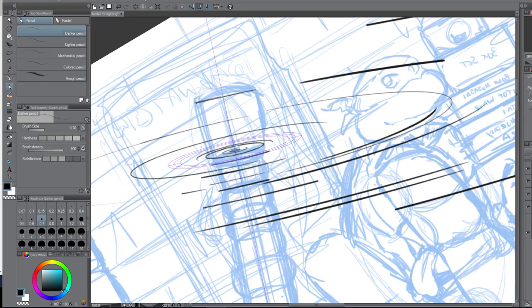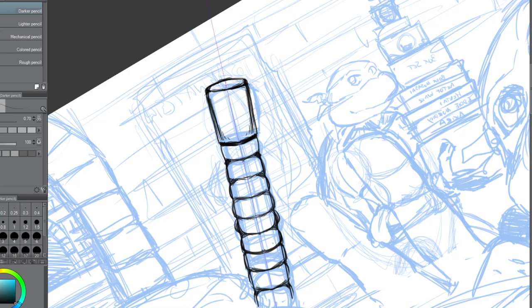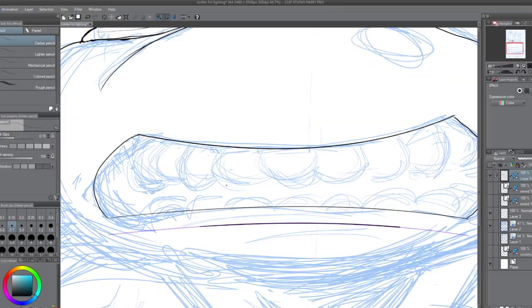The first thing doing the secondary line, the high line quality stuff, was I wanted to do Leonardo's handle using some kind of special ruler. I picked the wrong one at first — I was hoping I could just get the handle to be circular without having to figure out the angles, and boy did I get that wrong. I ended up using a symmetrical ruler, just drawing the left hand side, and then it kind of auto-creates the right hand side. It's a strange way to work, and when you're doing circles, it's very easy to screw up.